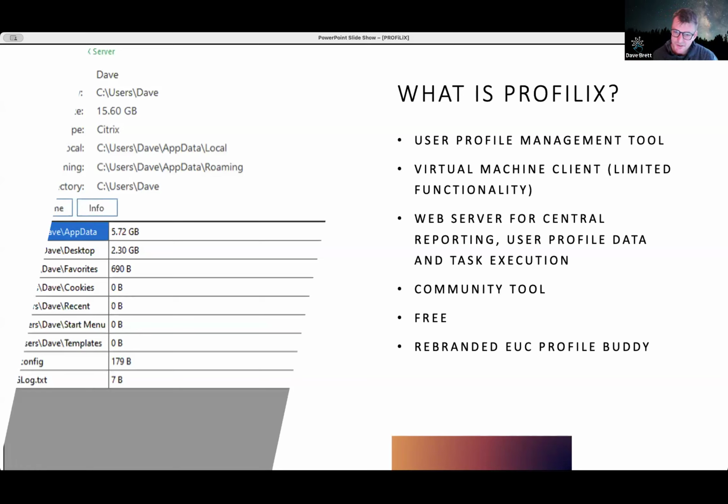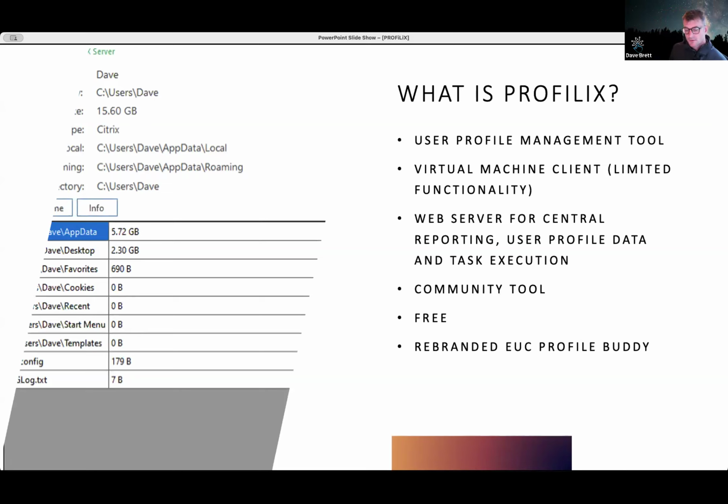It now has limited functionality in the client side piece. And I'll explain why that's been done that way further down the line. And then there's a web side, which is a web server, there for central reporting on user profile data and on task execution.